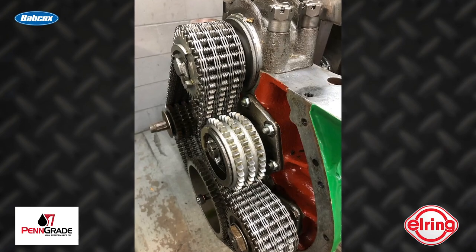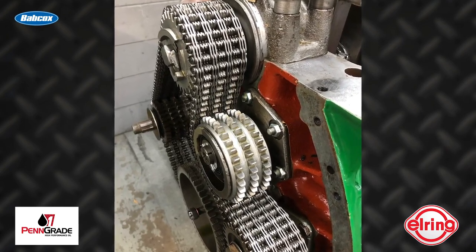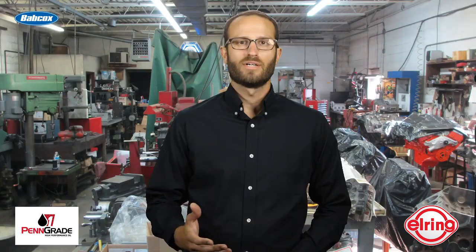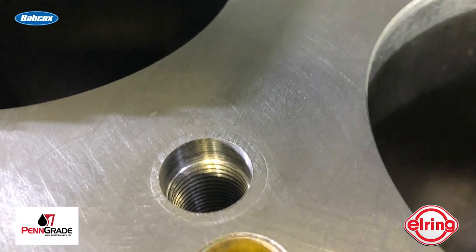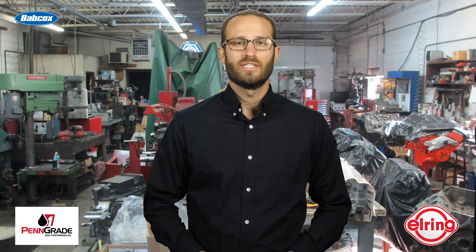This 1929 Duesenberg is a straight-eight, dual-overhead cam, four valves per cylinder engine. The customer was referred to Auto Machine Inc. by a body shop in Rockford, Illinois, familiar with the DeBates brothers' work. The customer's Duesenberg engine needed an oil hole re-sleeved, and the block had a stud that needed attention, primarily. The shop ended up doing a few other fixes, but those were the main reasons the engine needed help.